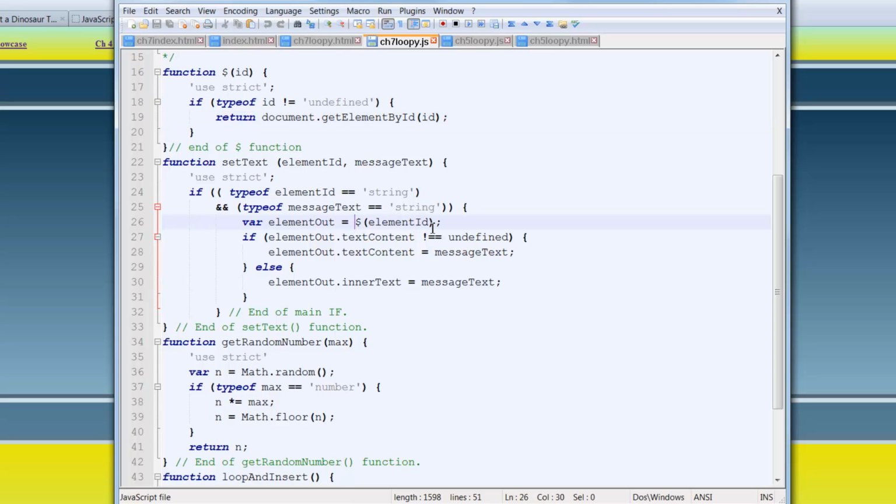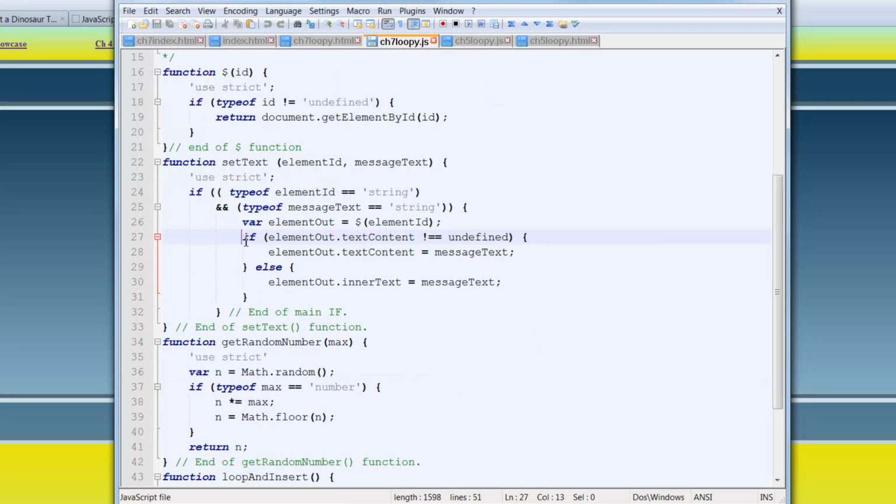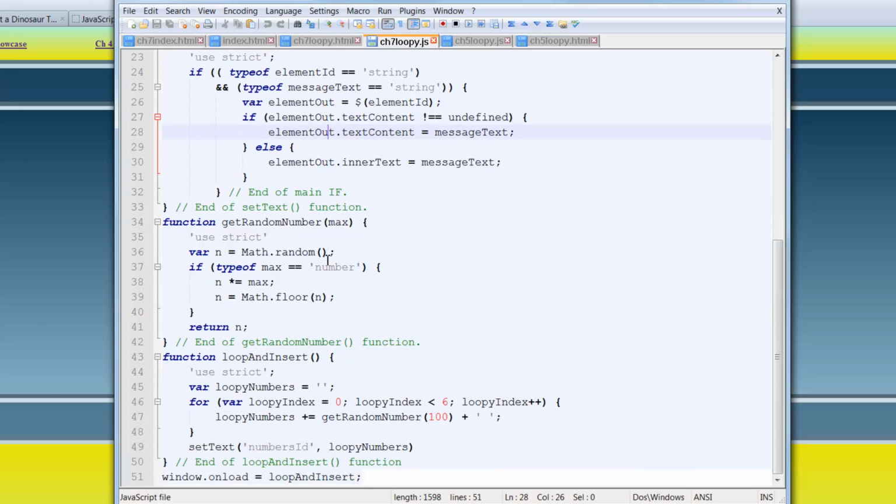And we're right here. So now we're actually programming. We're using this function, and then if the element text content is undefined, and again, here's all of this text here, now we're just wrapping it or encapsulating it in a function so that our actual code is simpler. So now here's our third one.